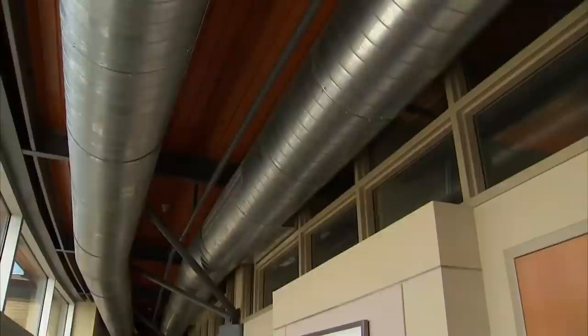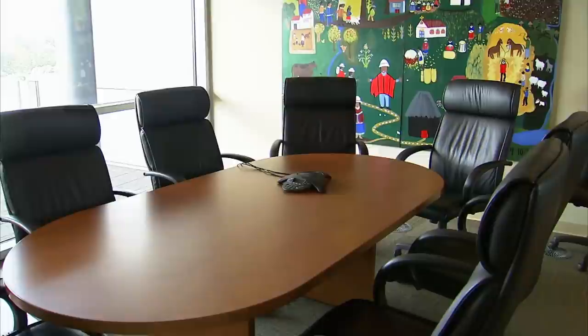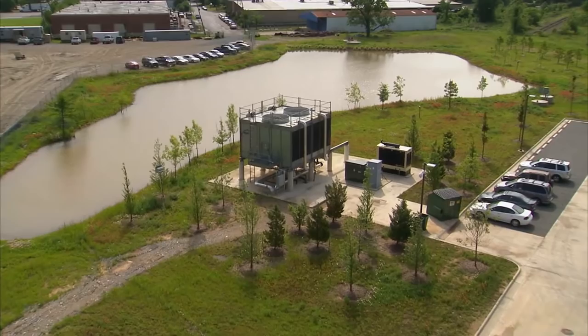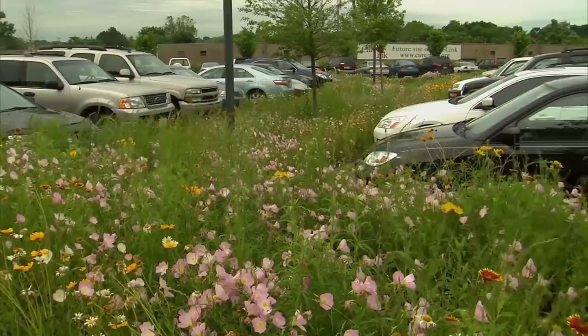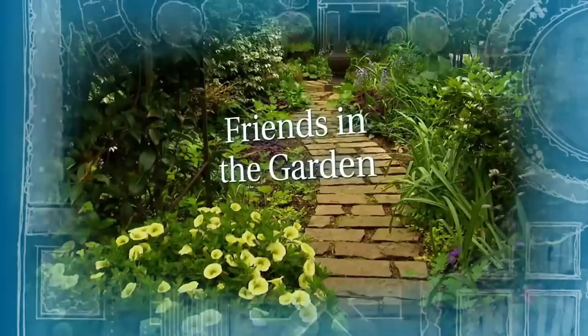There are things you can't see about this building that contribute to its environmental sustainability. All the materials are recycled or recyclable — 90% of the steel is recycled steel. The furniture and furnishings inside are made of recycled materials. This parking lot also collects water that goes into our retention pond and then comes back into the constructed wetlands, helping to clean runoff. All these materials help eat oil and things that come off the parking lot. And you can see the wildflowers — all local plants here to serve a purpose, keeping things green and clean.